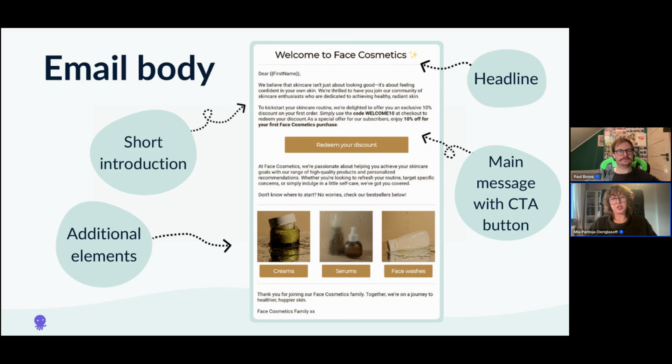It's a good idea to add a short introduction, a sentence or two, before focusing on your core message. And then there is time for your main message, the hero of the body of the email, the essence of it. It's where your readers are likely to spend the most time. So while you can definitely include more images and paragraphs and CTAs in this section, you need to consider one thing. Your reader's attention span is not unlimited. So it's important to make sure your message is very clear to them. So now going to some food analogy, this would be like the main course of your email. Exactly.